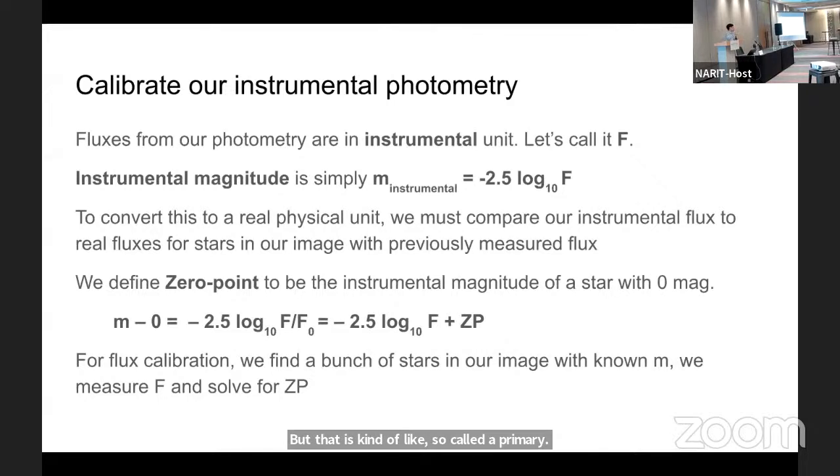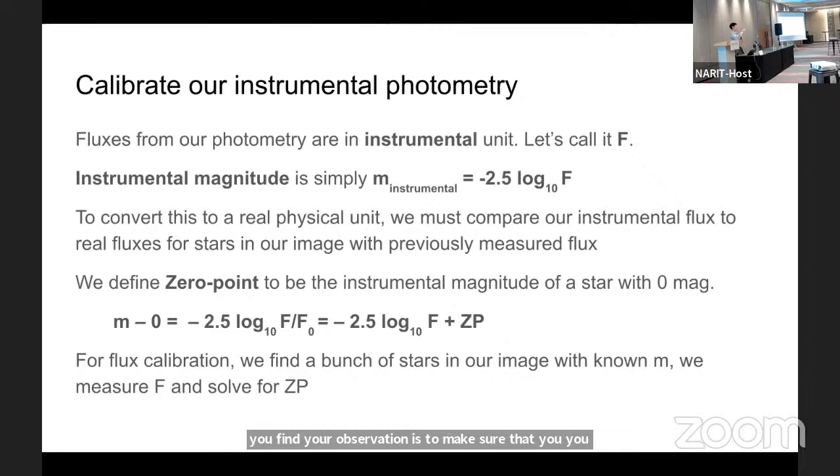This way, it's simpler to execute, but it's not guaranteed. But in a lot of cases, with observations we make these days, the camera has a big enough field of view to almost always have some stars with known magnitude. But that is something you should really check before you finalize your observation, to make sure that you can do the photometric calibration afterwards.